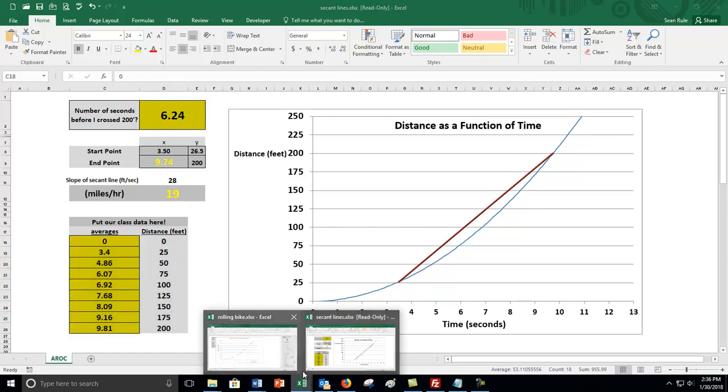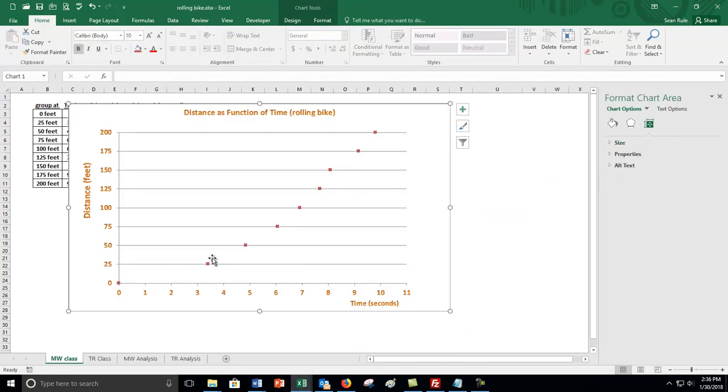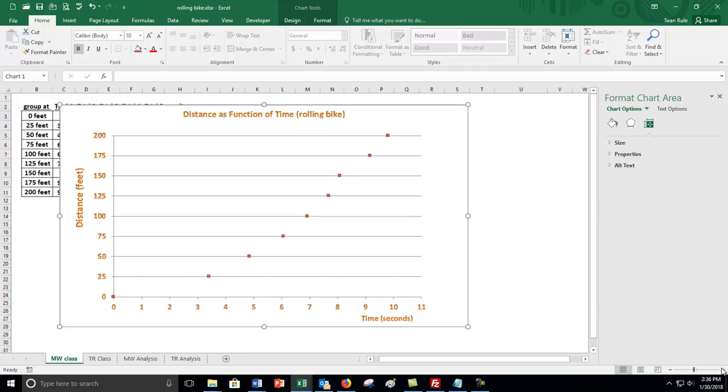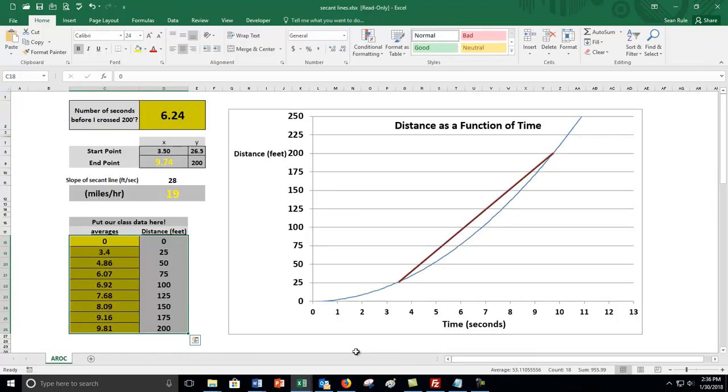In class, we collected just the points. So we didn't collect this curve, we collected those points, which was cool because that gave us a snapshot of what we were doing. But once we put the curve in, we realized, oh yeah, because it wasn't like I jumped from 0 to 25 feet and then to 50 feet. That would be pretty badass if I had, actually. But I mean, I also would have hurt myself, especially going 14 miles an hour or faster. So watching it, it looked like this, hence the point of this spreadsheet. Okay, so far you've done that much. Okay, thank you very much.